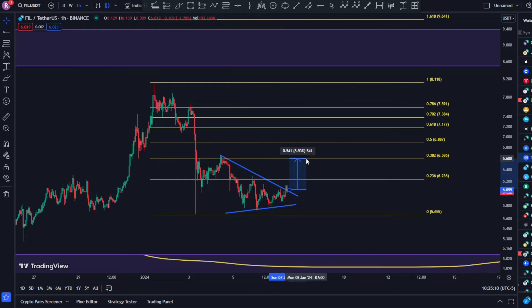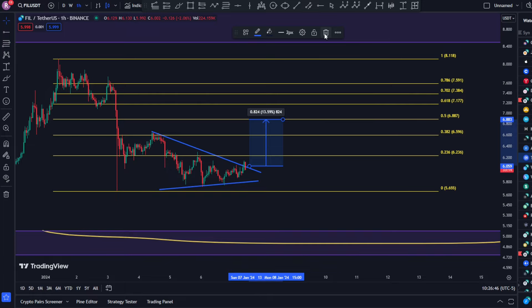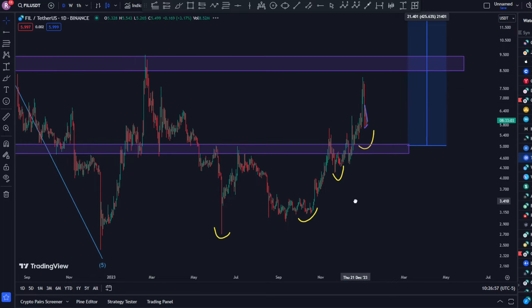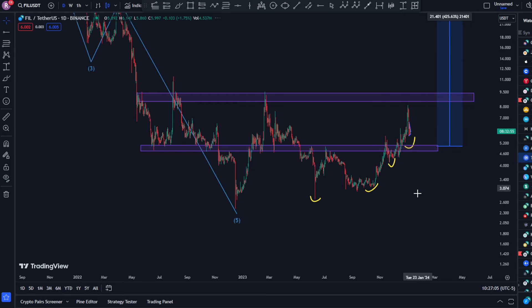So I'm looking at something like $6.60 or about, and then in the best case scenario, if we continue higher, we are taking a look at a price target of something like $6.90. But even after reaching the technical price target, don't forget that what we need for confirmation that this was the bottom is still something like $7.60. If we break and close above $7.60, that is your confirmation that this was the bottom. Until then, I still expect the price — even after reaching the symmetrical triangle's target — to come down to something like $5, where our main support levels are sitting.